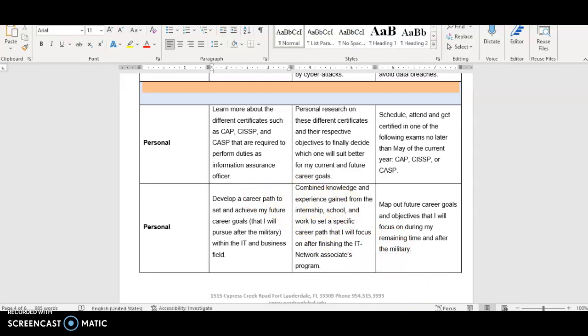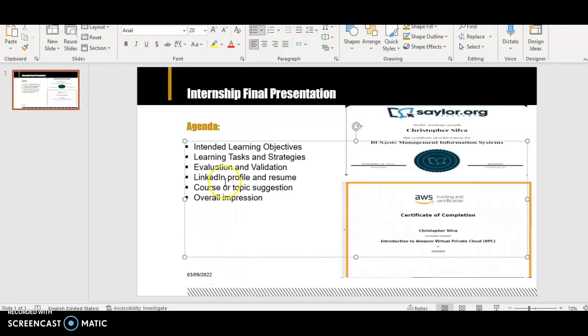Coming back to the agenda, the learning task and strategies. During the internship over the weeks, I was assigned several projects, several tasks that helped me to develop my skills and work on my learning objectives.